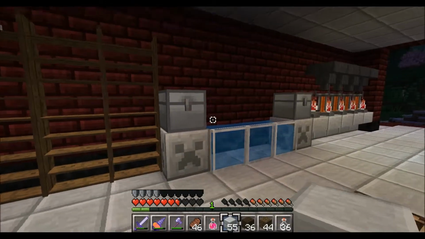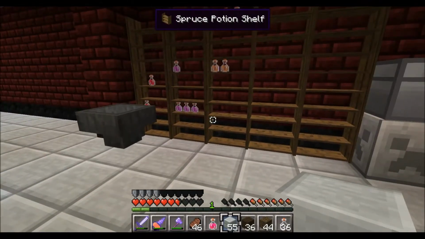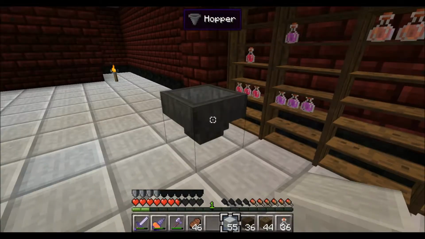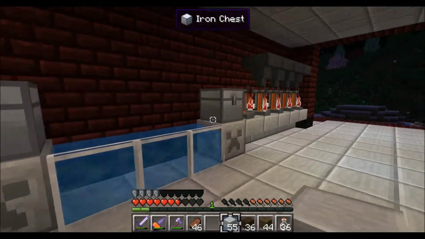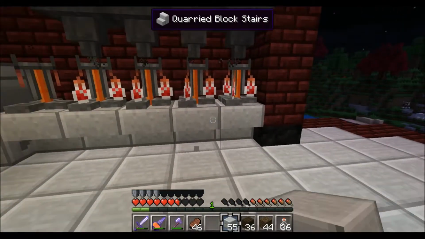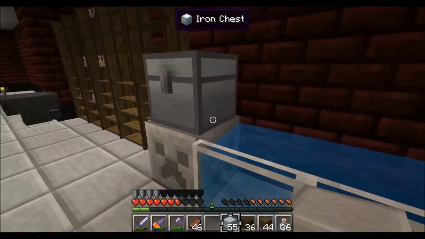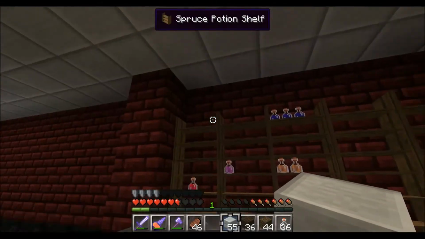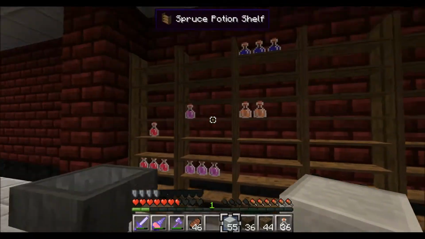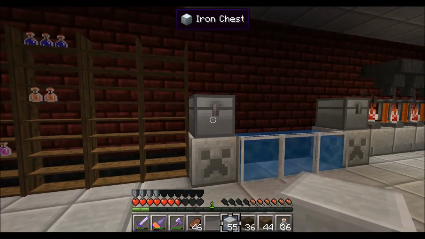So here's something interesting. These bookshelves will act like a container if you have a pipe or a hopper hooked up to it. So what that means is I could have hoppers underneath of the brewing stands here, which could pull it out and go into a pipe, which could then sort the potions into the shelves, and then again, like downstairs, I'll just have a redundancy system. If the shelf is full, then it'll just come up over and into this chest, I think.